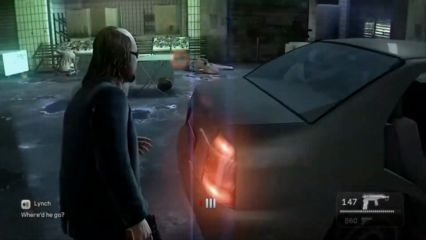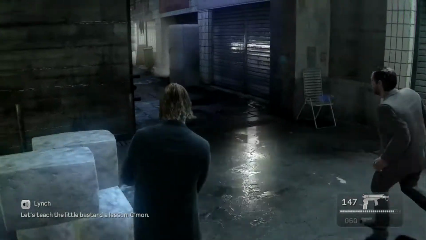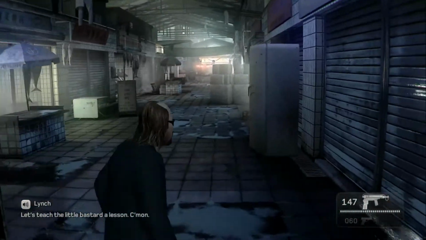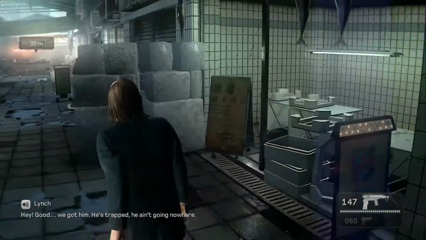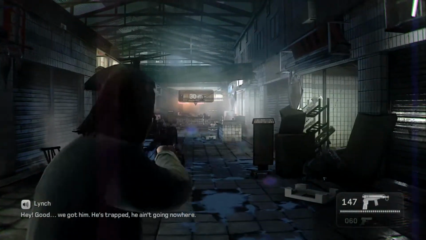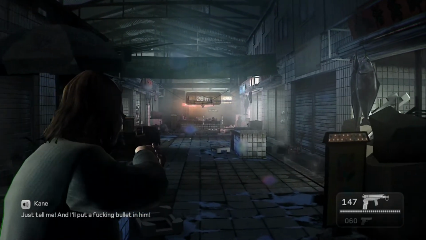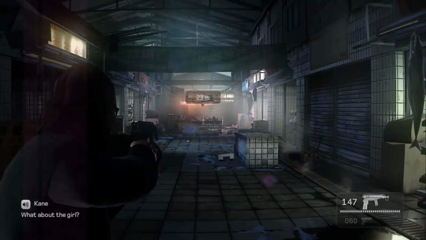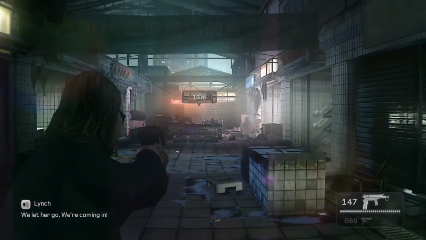Of course, Kane is a little pissed off with me because I dragged him into this. Saying, hey, I just have a little thing to do. Good. So we got him trapped here. He ain't going nowhere. Just tell me, then I'll put a bullet in him. Don't kill him. We don't want to kill him. We need information. We're coming in.